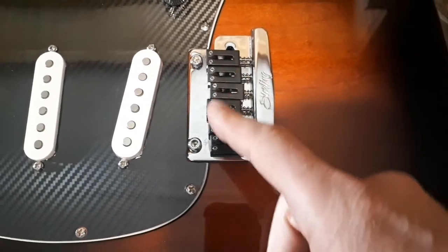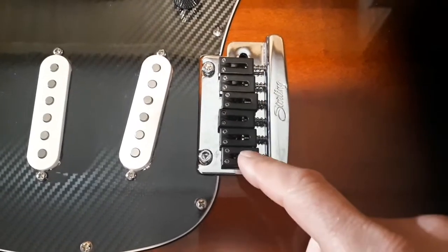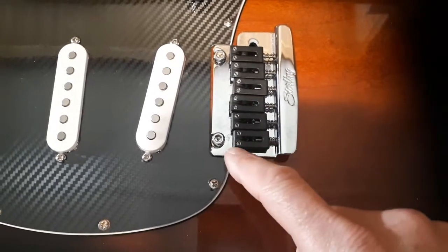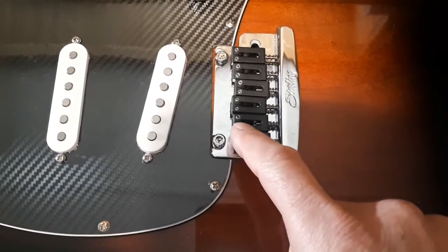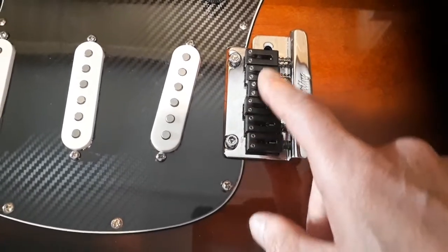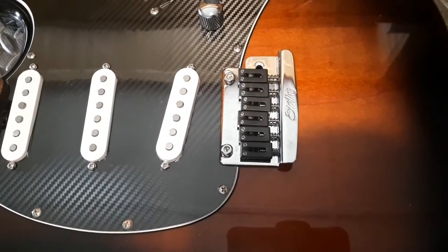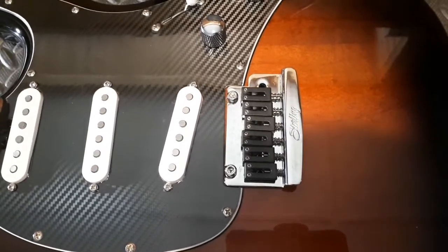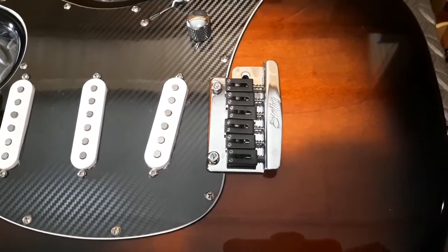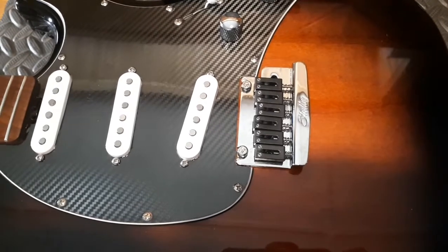I adjusted the saddles as I took one out at a time and then set the stagger like the other ones were. But it's hard to say exactly where the strings' notches are. I'll probably have to set the intonation, obviously, and probably the height too. But they look pretty good, right out of the box. So anyway, gonna string this up and do another little sound test, and we'll see how these work.